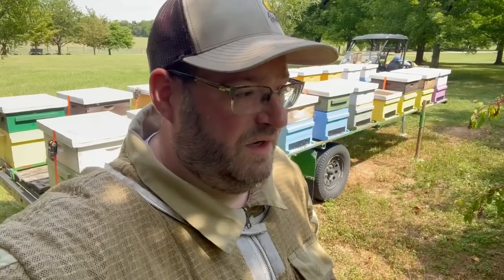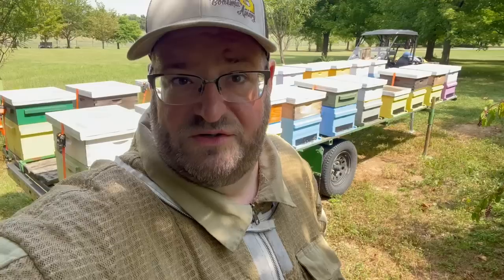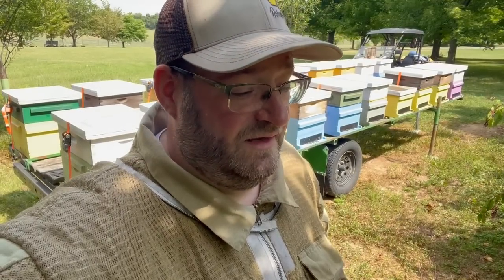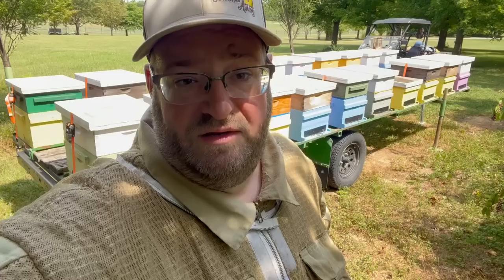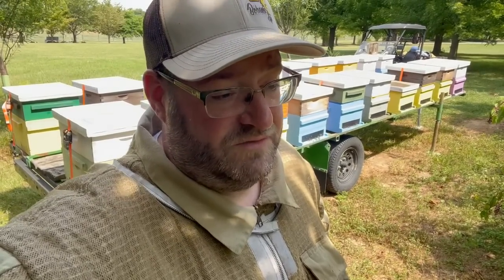A great example would be wrapping your hives during the wintertime to overwinter. A commercial beekeeper would never wrap their hives in the winter — unless they're an operation that stays and winters their bees in a very cold climate. Even then, I don't believe they take that unnecessary step. They're going to move their bees to warmer climates around the country where they don't have to worry about buying that extra equipment to help those bees.